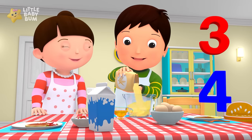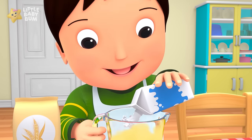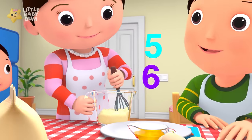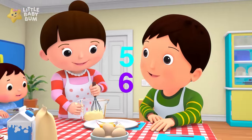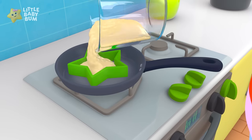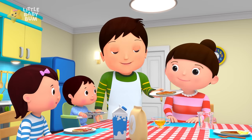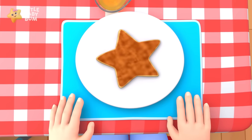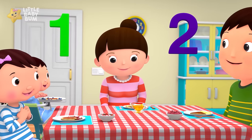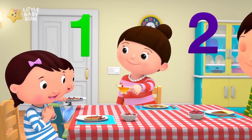One, two, what shall we do? Three, four, measure and pull. Five, six, whisk and mix. Seven, eight, let's make pancake shapes. A star!